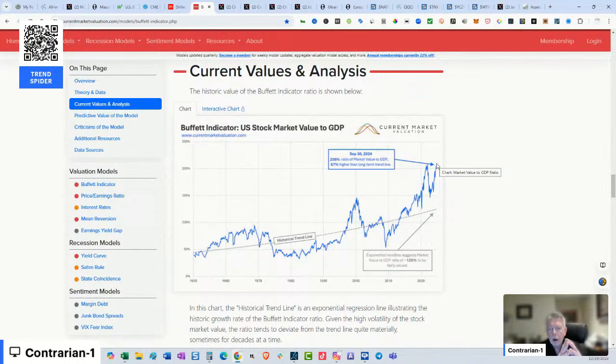All right, so we're going to learn from history, and our goal is not to make a bundle on the short side. It's going to be nice, we'll make some money on the short side, but the goal is to be liquid when we retrace back down to or close to historical trend. Then we take all that capital that we've had on the sidelines or in bonds, which rallied, or in natural gas, which rallied, and we cash in our shorts, and then we begin to get long when everybody else is afraid to buy stocks. And that's going to be the psychology.